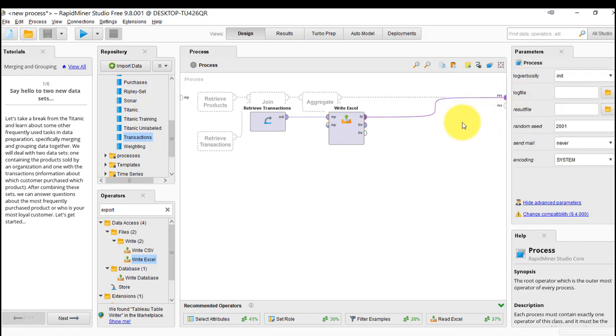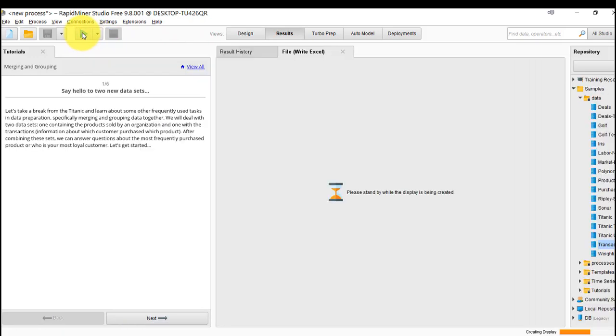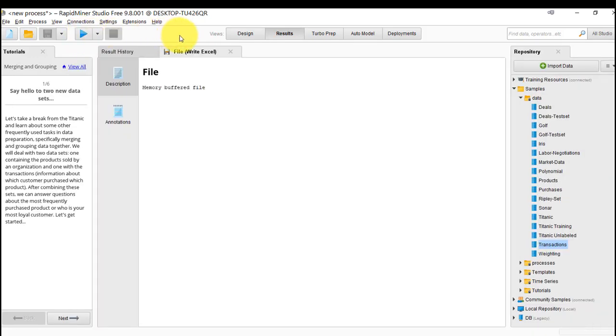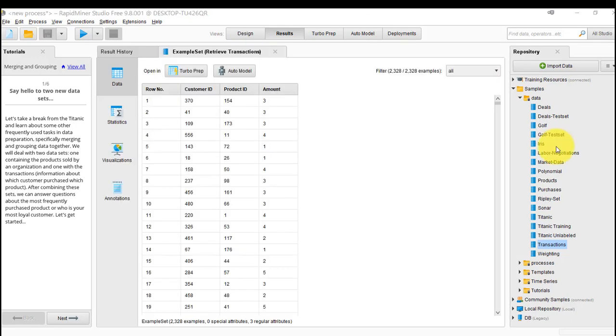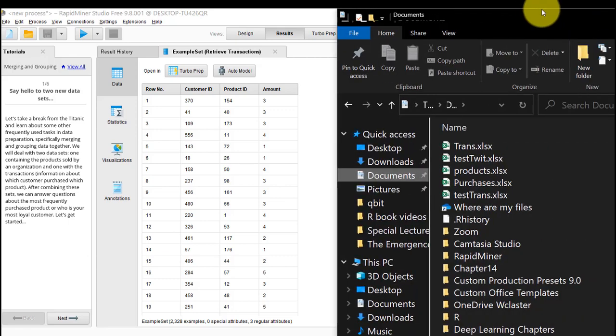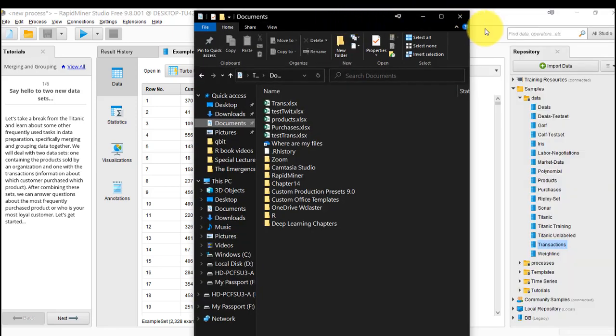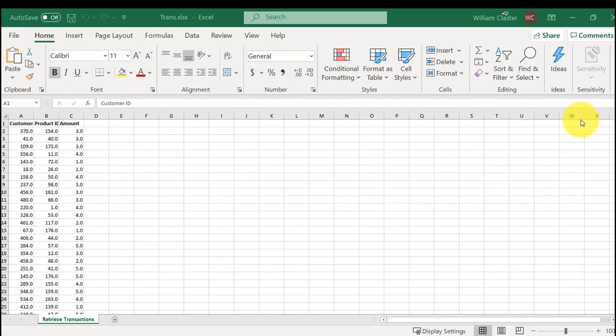Okay, now let's try running this. And you can see that it's here. And if we open it up, it looks like this.